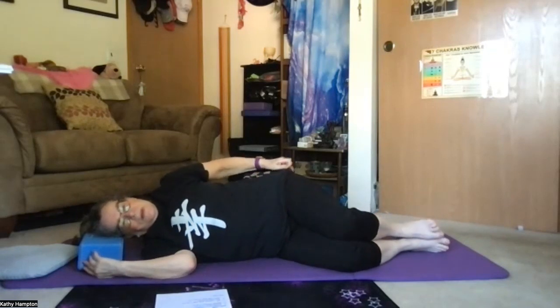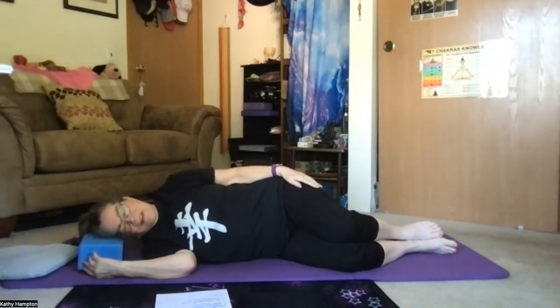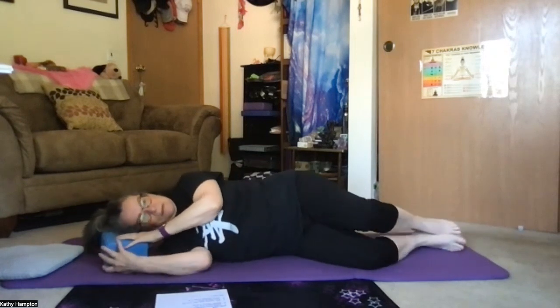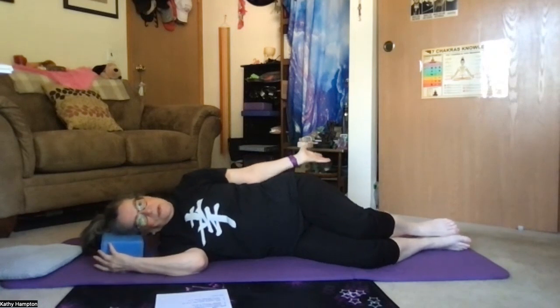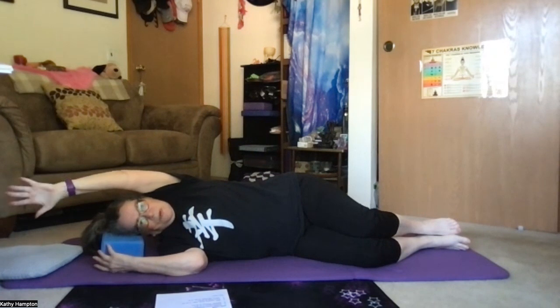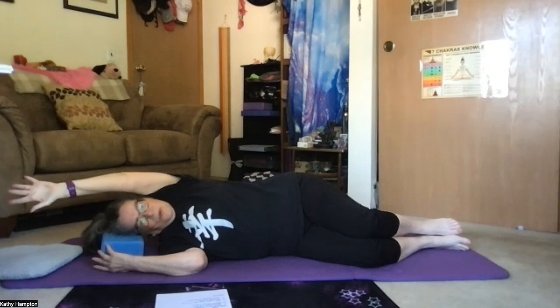Next thing we're doing, if you've noticed, this is the upper part of the sideline series. We're doing the half technical snow angel, which is a fancy name. We'll go down just a little bit. So your hand is at your side. You want to turn your palm towards the ceiling. Then you come up and over. Now your palm is towards the floor. Face your palm forward and come back. That's the movement. Palm towards the ceiling, up and over, palm forward, up and back.